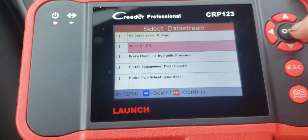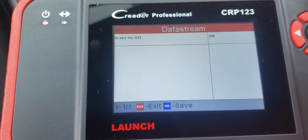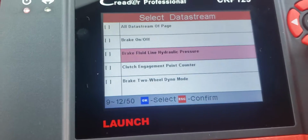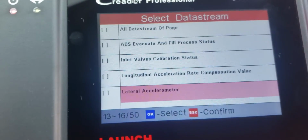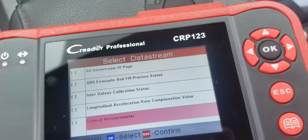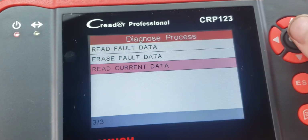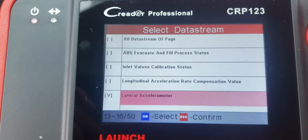Like I said, I hit OK, nothing happens. So you have to hit escape to confirm. Brakes on, brakes off, brakes on, brakes off. Then you have to hit escape to get out of it. So it gives you a bunch of little things you can, not really test, but you can see if they actually work. For it to hit that, you would have to hit escape. Yeah, see, when I did that, it goes back out of it again. So I guess you have to maybe hit OK, then escape. Never really understand that.